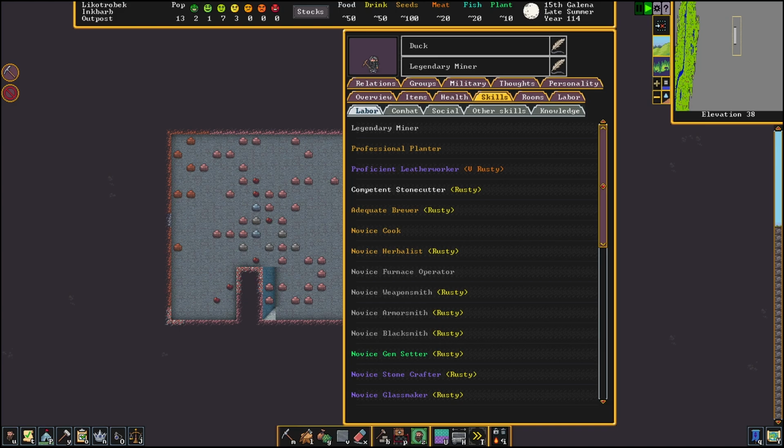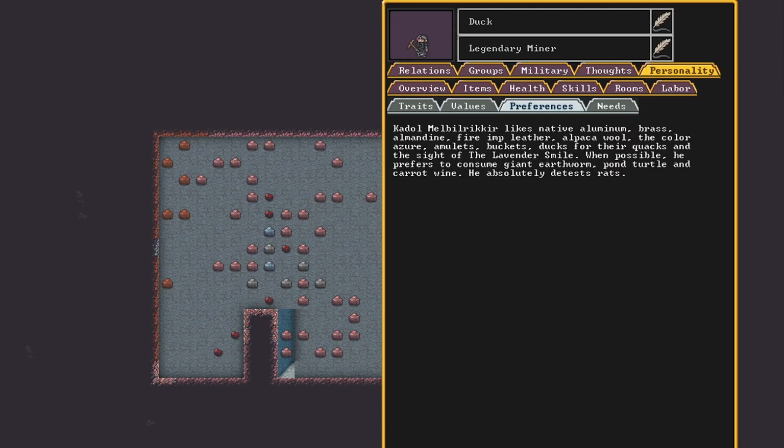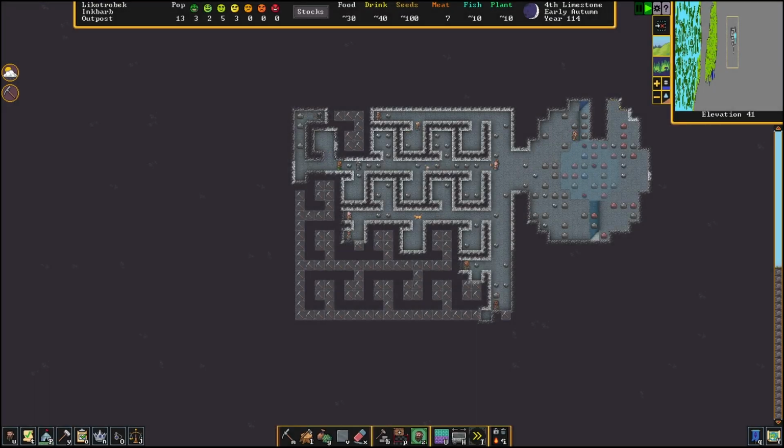It's in the far north to us, and someday I hope that the road makes it there. Maybe that's why Duck has tagged along to help us out. And while we're here, let's make sure to give him the title of Legendary Miner, which he is. A legend. Let's get back to work.